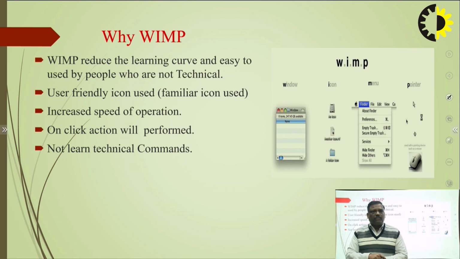Clicking options are available. Suppose when we work on MS-DOS, then we have to learn complex commands such as MD, CD, exit. So we keep a number of commands in our mind. But in the WIMP manner, we click on an icon and the action is performed. So this is very easy, very user friendly, and a non-technical person can use it very easily. Therefore WIMP is very popular.